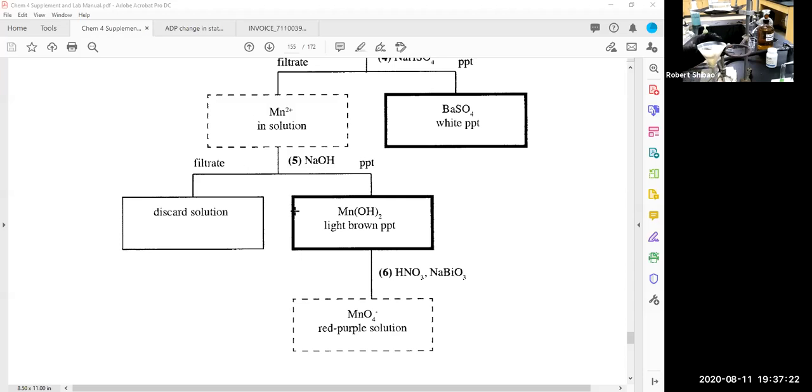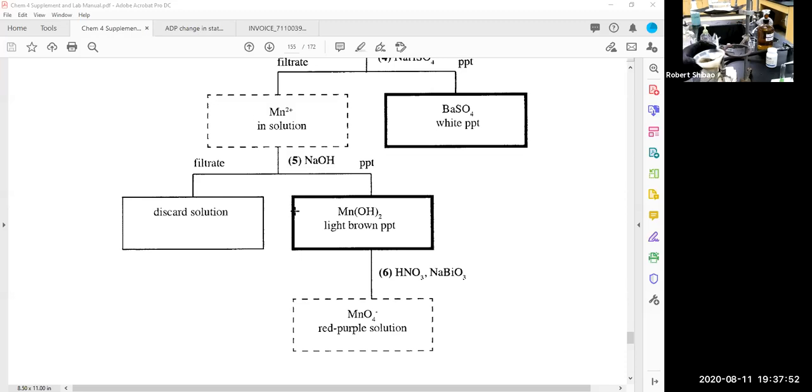Let's take a look at the drip rate. Drip rate's still very slow. I have a bunch of solution in there. Okay, extremely slow. So I'm going to pour off this, and then I'm going to test this precipitate here that I captured.